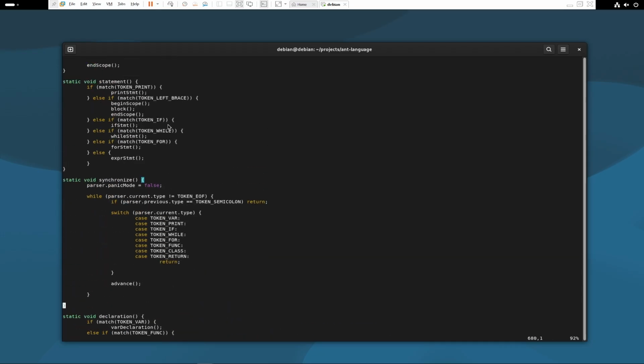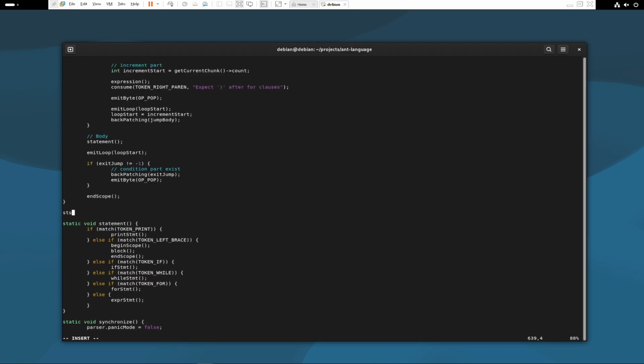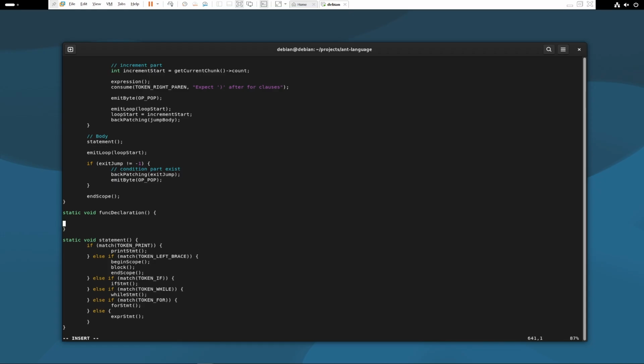So let's define that before the function statement, and here I will do static void func declaration, function declaration, and we will pass that variable, and if it is not a name, I will raise an error called expect function name.